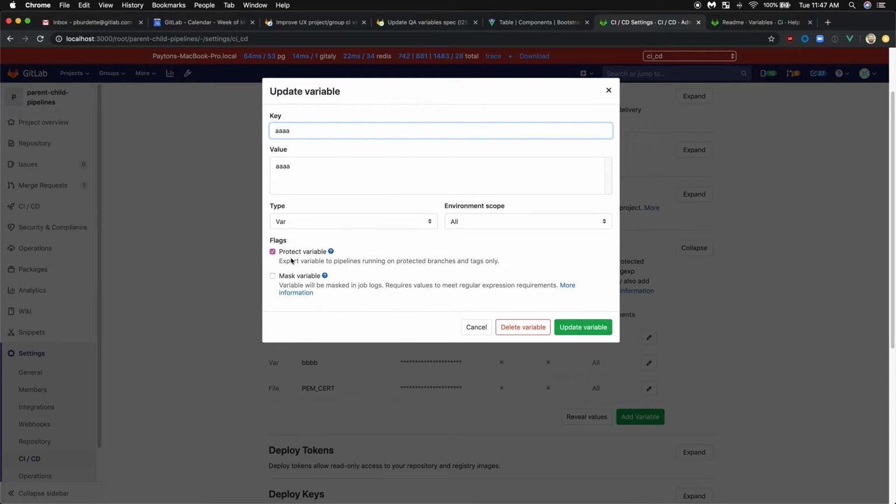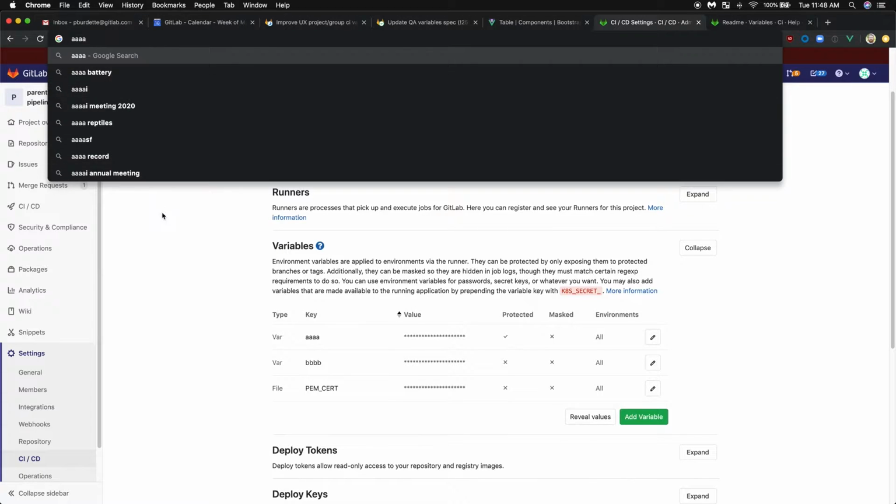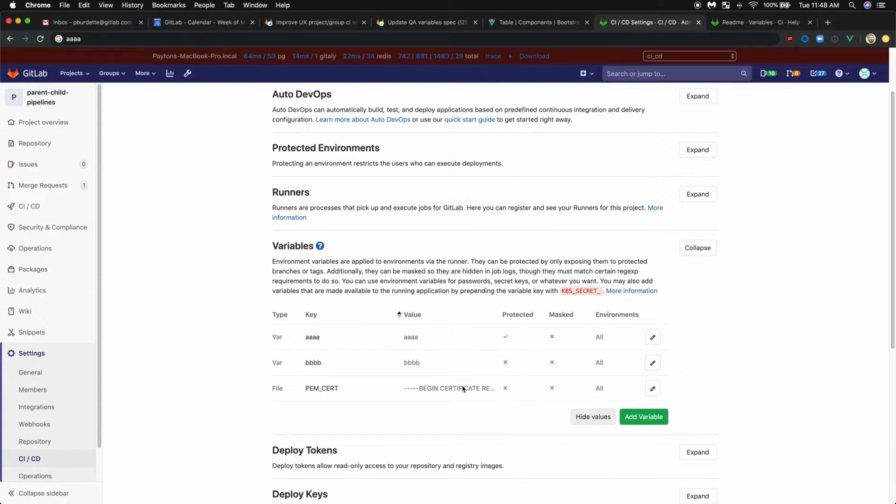You can see that by editing the variable. We have the protected variable flag checked, so that's going to represent as true with this icon. If you hover over any key, you have a tooltip, copy key, which if you copy that or copy the full value, I'll paste it up here in the address bar. Same goes with value. It'll copy value.